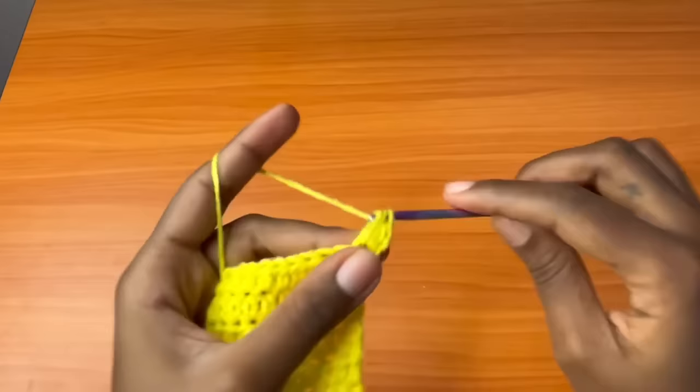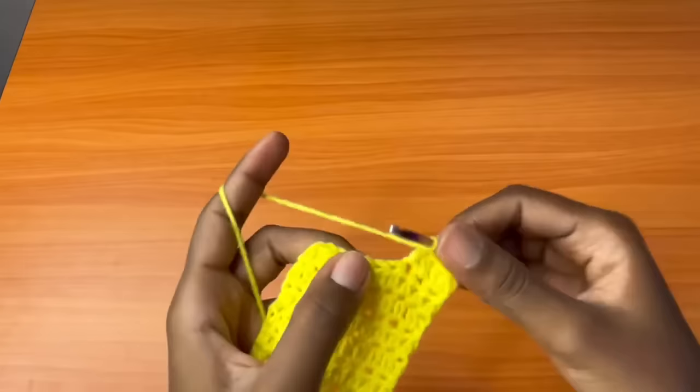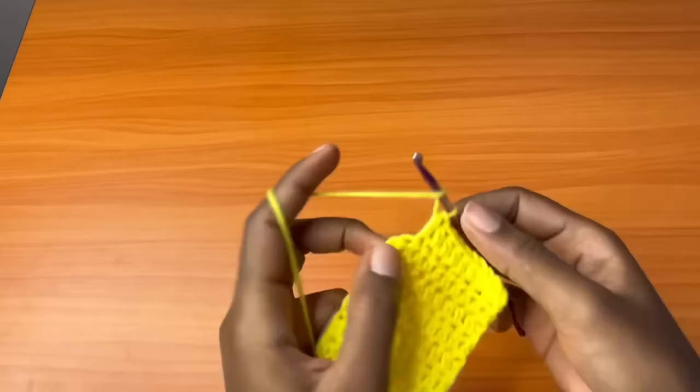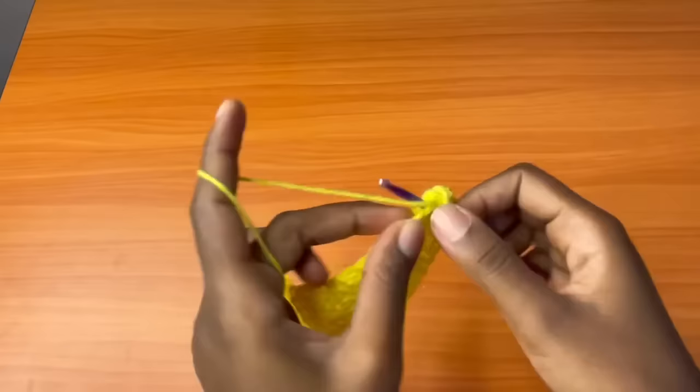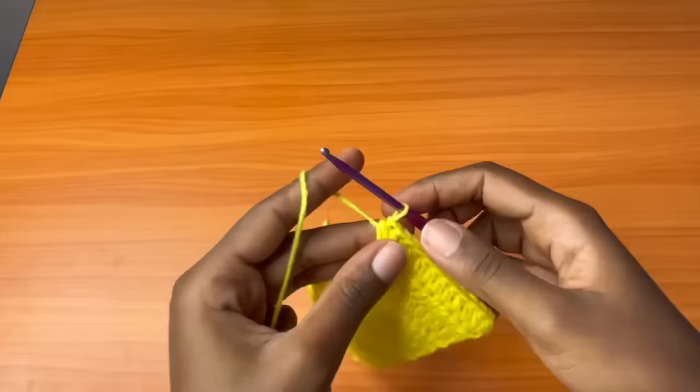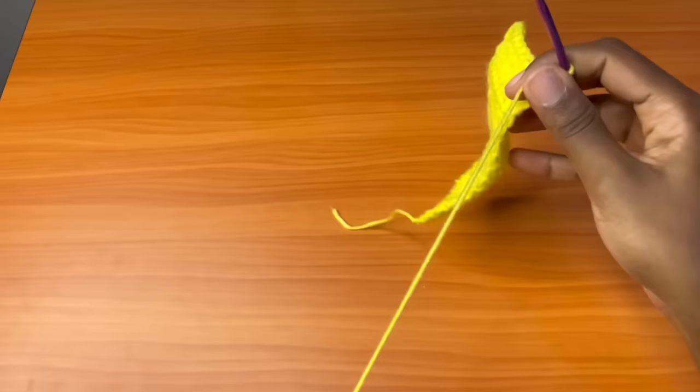into the very first stitch, then continue to place one half double crochet into the following stitches until the second last stitch. And into the very last stitch, you're going to place your two half double crochets. So you should notice that your work has started increasing on both ends. You're going to repeat this for a total of 5 rows of increases.